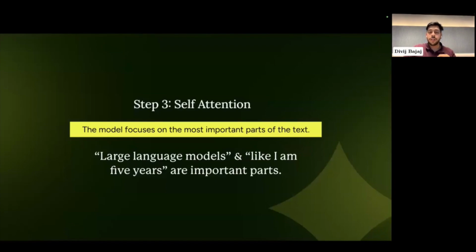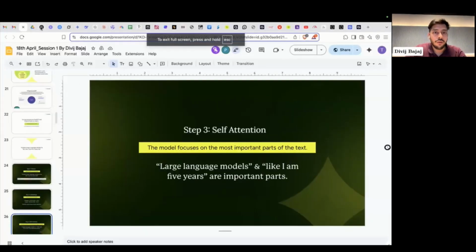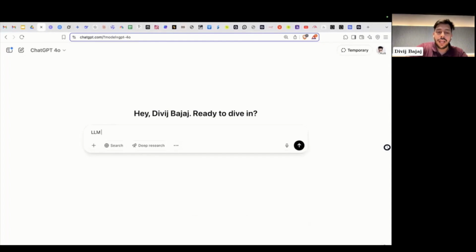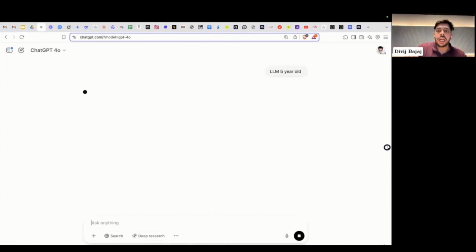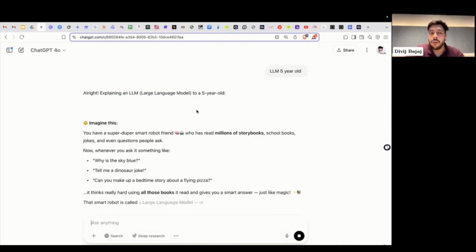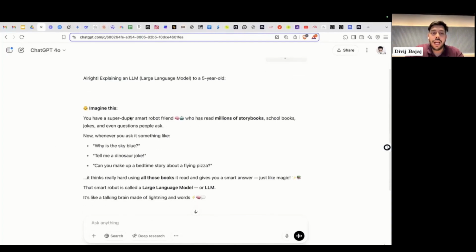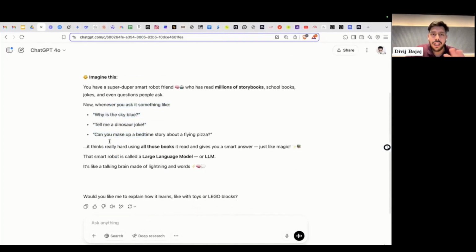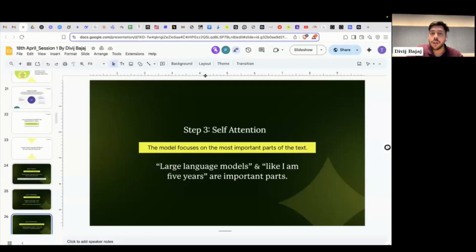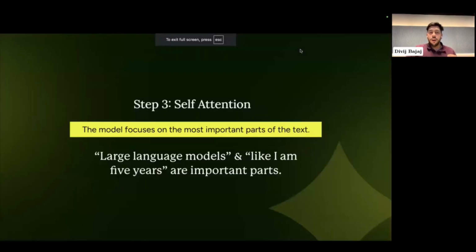And if you want a practical, maybe I can show you, right? This is how the model has comprehended. If I go to my new chat, I will just input LLM and 5 year old. That's it, nothing else. It's a new chat, right? Every new chat has a new context. It doesn't have the context of your prior chats. It's a completely new window. And all right, it is explaining the LLM as if to a 5 year old, and now it has a different explanation, somewhat similar, but the word choice and everything is different. But I got my answer because the model understands what the user is talking about and what parts it needs to focus on. All right, so we have all these three steps.